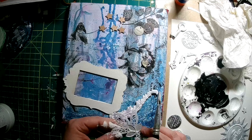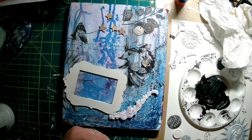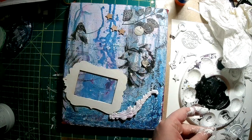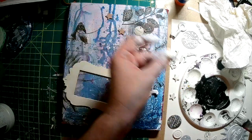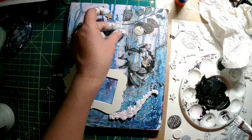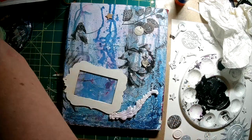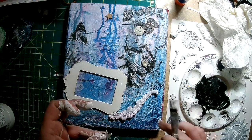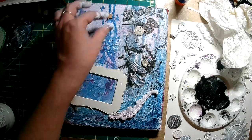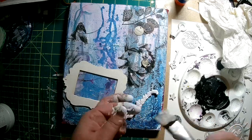I don't remember what I used to color this with even. I just had a whim one night and started grabbing stuff and covered up this canvas, and added some, maybe it's because I had some of this scrap collage paper, this Tim Holtz collage paper just laying around. I'm trying to remember what I used. I either used scribble sticks or the, what are they called? The Neo Color 2. Oh, I know what it is. It's the Tim Holtz Distress crayons, because I was playing around with those and trying to see how they work. And they work, as you can see, very nicely. It's very bright and beautiful and movable, so they're fun.